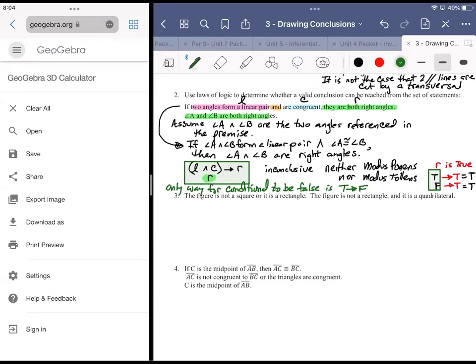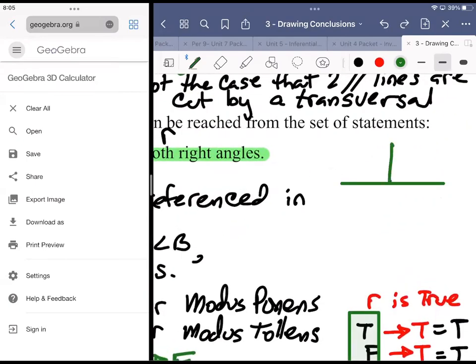And that's what makes logic weird, because everything about this seems to make perfect sense. If I tell you that two angles form a linear pair, those are two angles that form a straight line. So for example, something like this. This would be a linear pair because these two angles would form a straight line. That would give you 180 degrees, right? If I tell you that they form a linear pair and they're congruent, then what I'm doing is taking what could be an angle that looks like this and bending it so that it goes vertical, because the only way they'd ever be congruent is if it forms two 90 degree angles. I know that's not perfectly 90 degrees. Let me see if I can. Well, that's definitely not 90 degrees. That's 90 degrees.